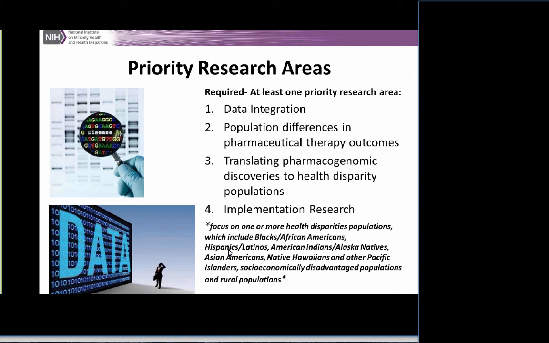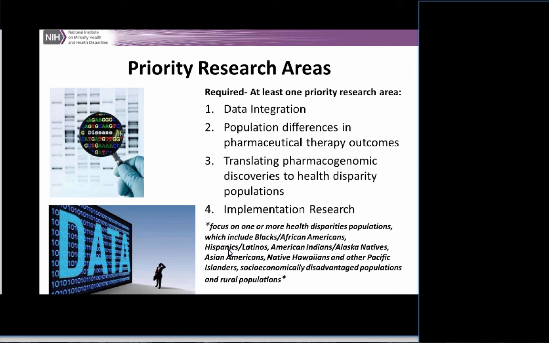This will help identify effective patient-specific treatments that can enhance therapeutic outcomes in patients from health disparity populations. Translating pharmacogenomic discoveries to health disparity populations: the idea is to enhance clinical and translational research to study genomic variations that impact the specificity and response of drugs in patients from diverse ethnic populations.